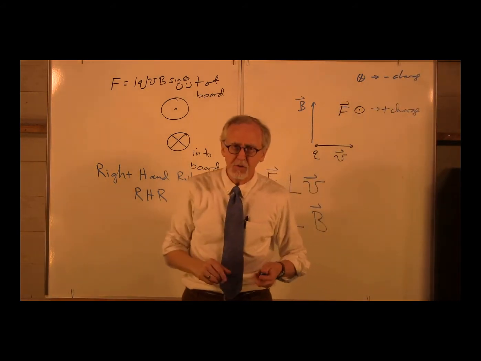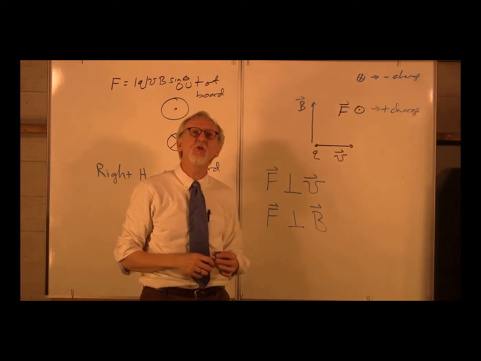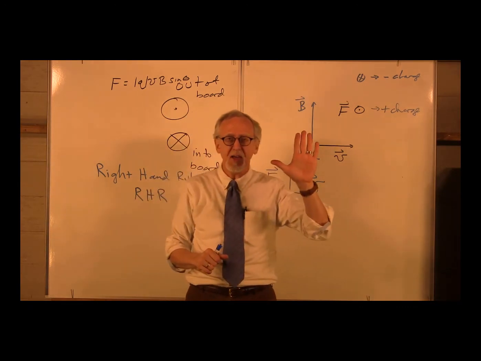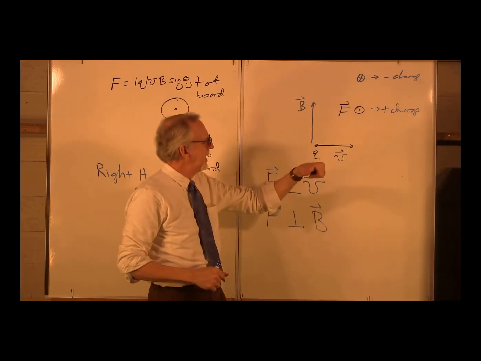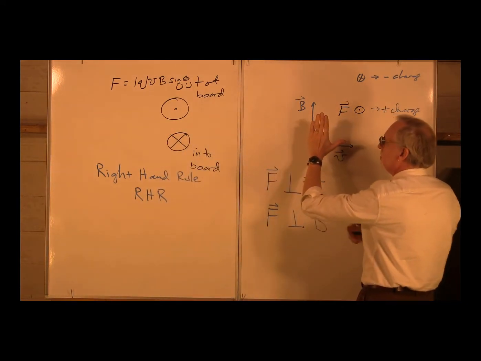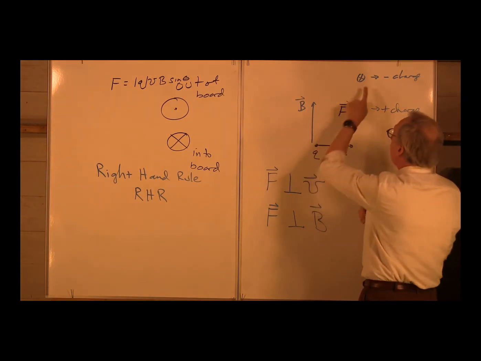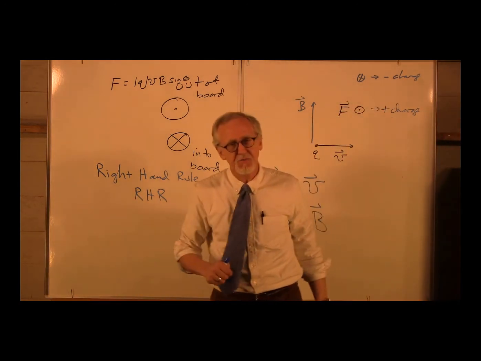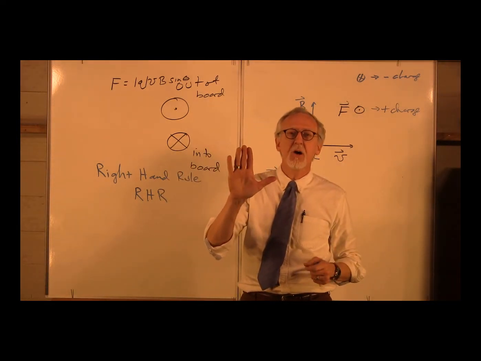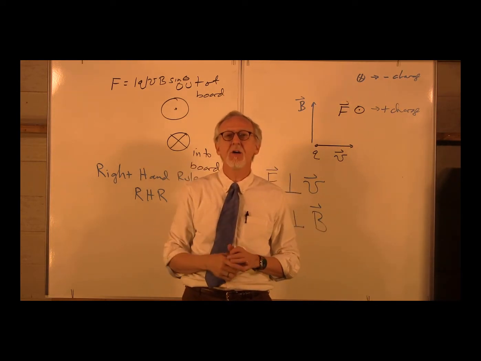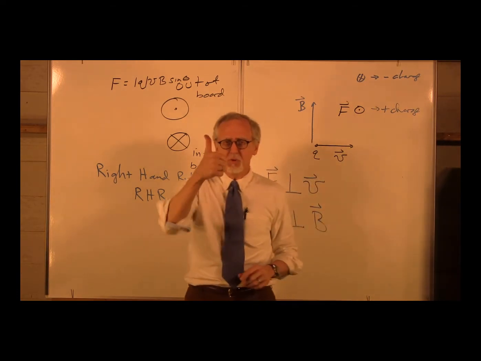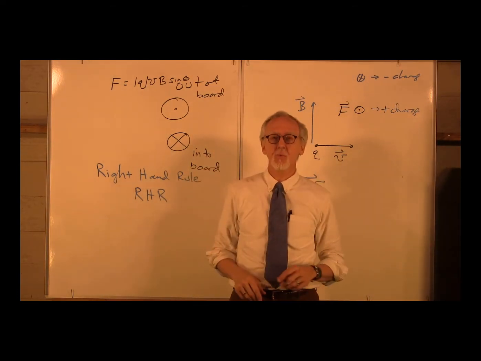So that's one thing you can do. Another possibility is to use your left hand for negative charges. Right hand for positive charges, left hand for negative charges. So notice, V is this way, B is up, my left hand pushes into the board. So into the board for a negative charge. You can do either one: use the right-hand rule for a positive charge and then reverse the direction if it's a negative charge, or you can use your left hand for a negative charge. That is one of the right-hand rules. V, B, and then your hand pushes with F.